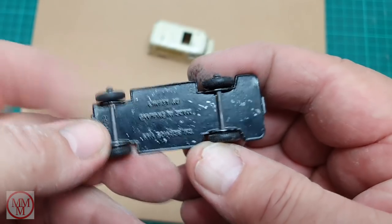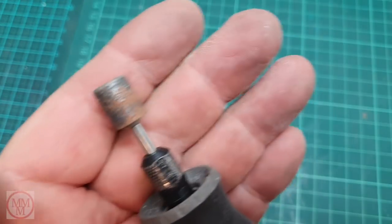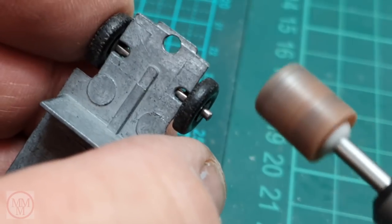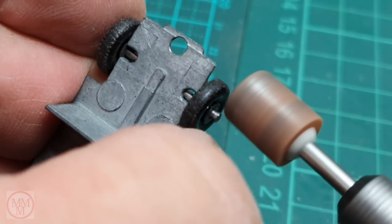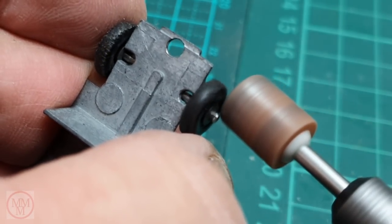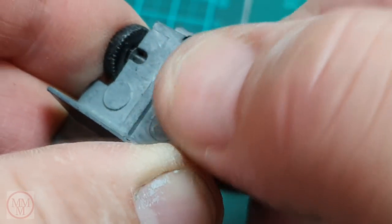Now the base is a bit chipped, needs to be repainted black. I don't want to get any on the axles or tires. It's almost impossible to mask off the axles, so I'm in the habit of removing the end of the axle using this grindstone in a Dremel and just pulling the wheels off like that.